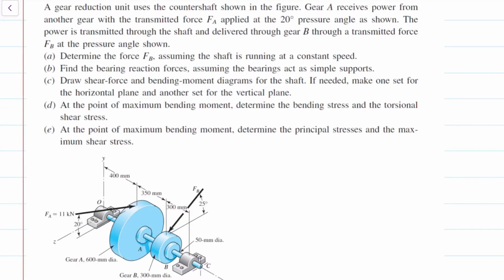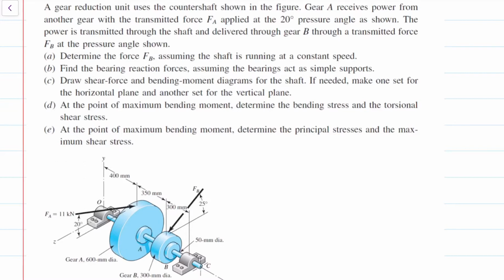So what we have here is a more elaborate problem. You have a simple gear, a countershaft with two external loads acting on it. As we've done in previous examples, and including your project, you will have to break down the forces because they're acting at an angle, which is also known as the pressure angle in gears. You will have moment diagrams in two planes, forces in two planes, and so on and so forth.